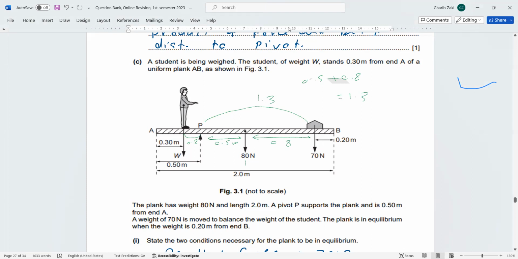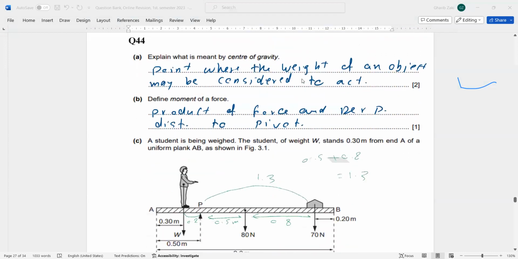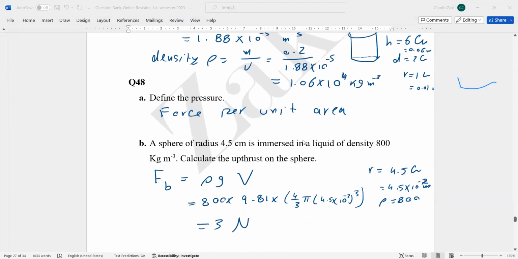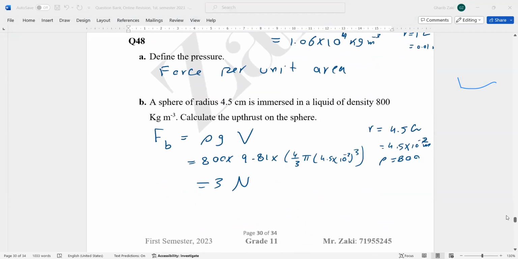Yes, question? Yes, this is 48. Now, question number 48 again. Here we just find the volume. The volume of a sphere is 4/3 by r cubed. This is r. This is the volume of the sphere that we calculate. Rho is the density of the liquid, and g is the acceleration of gravity. We just do substitution and multiply using the calculator.